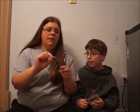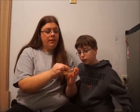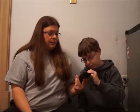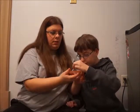The kit comes with 1 Q-tip. I went and got a couple extra Q-tips to use. In order to do this, you are supposed to dampen the end of your cotton swab before you rub it on whatever you're going to pick up the bacteria from. So you're just supposed to lightly swab the thing that you're wanting to get the stuff off of. And then you take this, I'm going to do the first one, I'll let him put the other ones in there. You find a section and you're just going to rub it on there. We're supposed to lightly draw our squiggly line in here. The ones that we touch a lot. I touch that one a lot. Yeah, we definitely touch the power button a lot. Kind of get it into there.